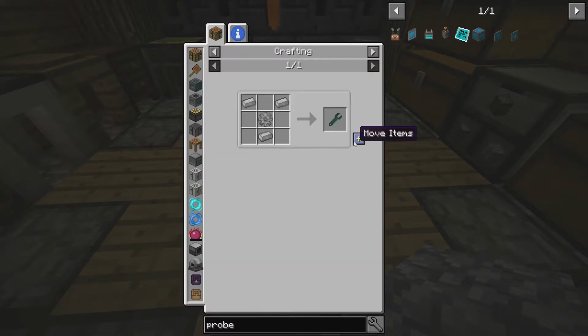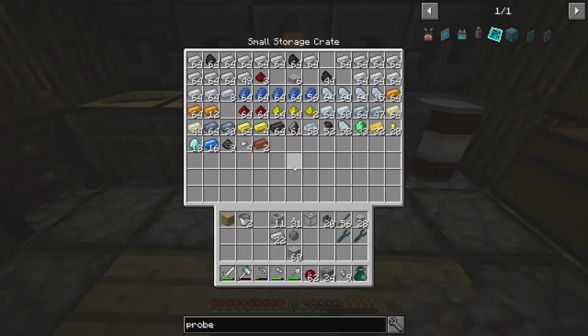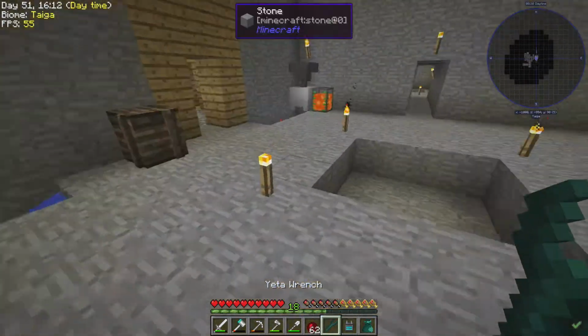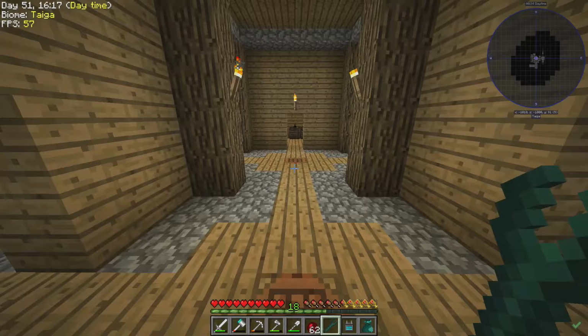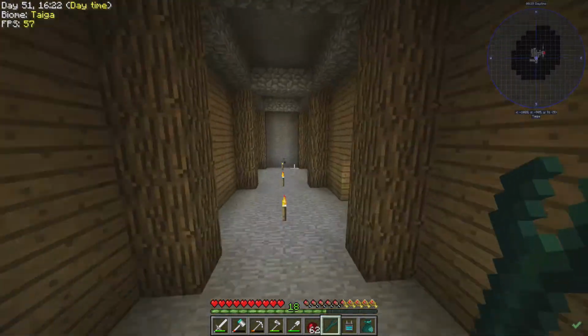I need the Yeta wrench. I actually want to make two of these because I'd like one for myself. Grain of Infinity, and conduit probe. Now it's been a little while since I've used these, so you just have to bear with me. And this Yeta wrench works very similar to the crescent hammer we used a couple of episodes ago, so I just want one. You don't actually need the Yeta wrench.